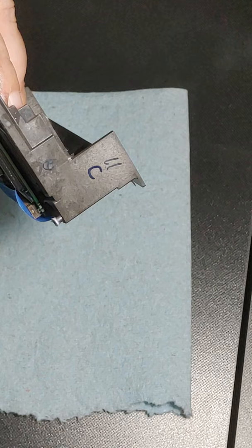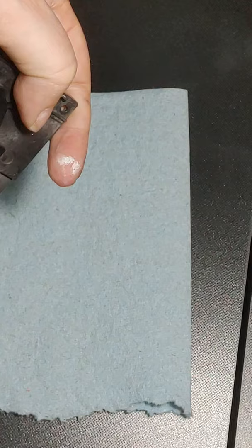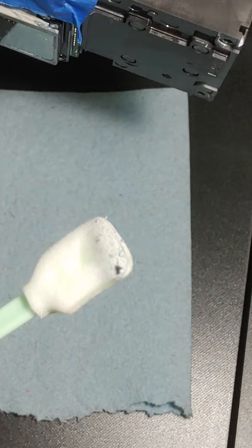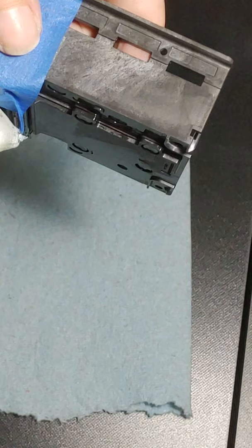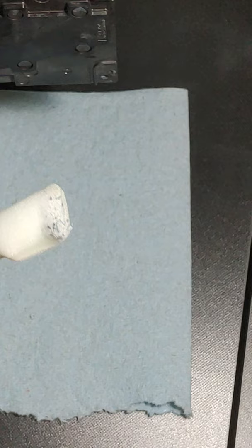I'm going to do this edge, because these are the least worst sides, so I'm going to do them first. You can try to get them clean. It's okay if you get cleaner solution on your print head. We're going to do that anyway. But you see all that? That's all coming off. And this isn't even the bad side yet. Okay. I mean, you see that, right? Hoping the camera's picking up how much I just got off that little bit that I've done.